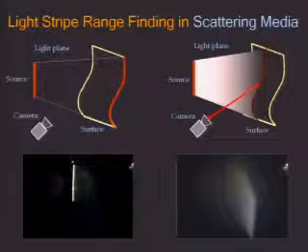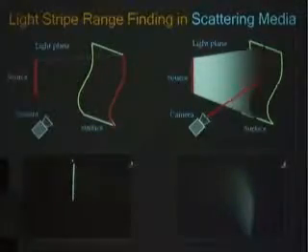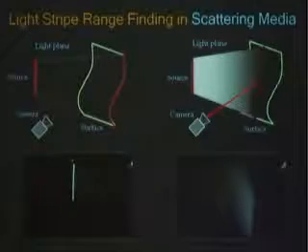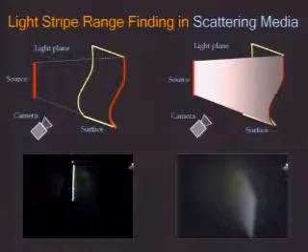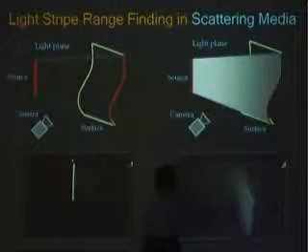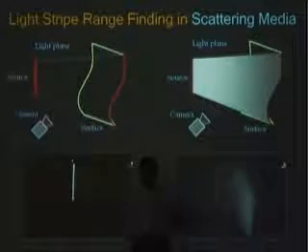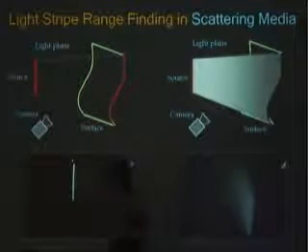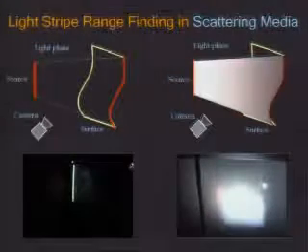But if you look at what happens in a scattering medium, the light plane itself lights up beautifully. This is like when you go to a movie theater and you see the projector beam itself. So you have a light plane that is lighting up, and you scan it along, and one of those light planes looks like this. Now, if we model the brightnesses along this light plane using the scattering, and then try to find this intersection, you can create a template to detect the intersections more reliably. This is much better, for example, in comparison to a floodlit image like that.